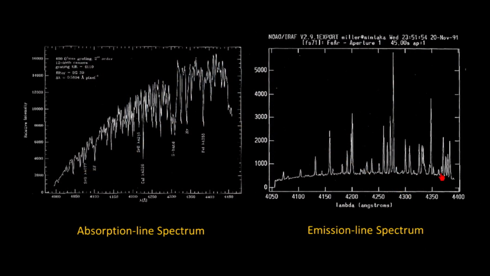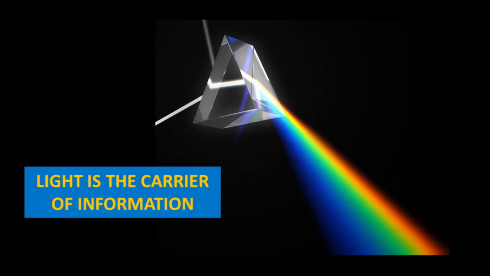And of course, we saw some examples. Here is what a real absorption line spectrum looks like. And this one over here on the right is what an emission line spectrum looks like. You have a dark background and certain colors that are present versus a bright background with certain colors missing. So all of this helps us understand what the chemical composition is of the star or the object that is producing the light.